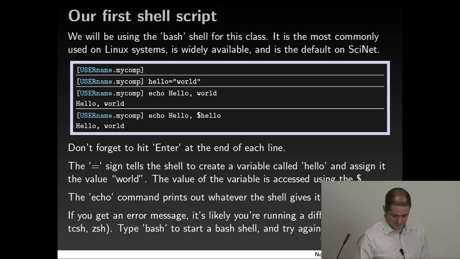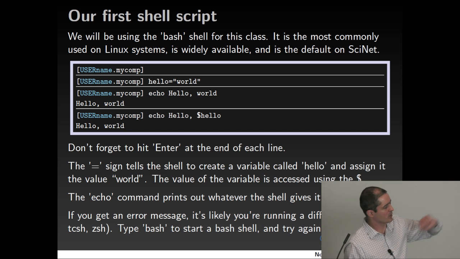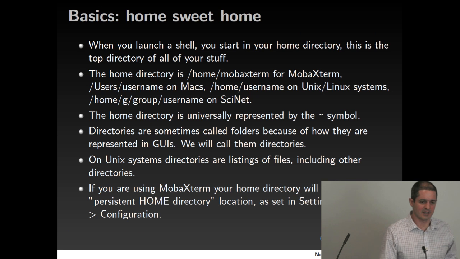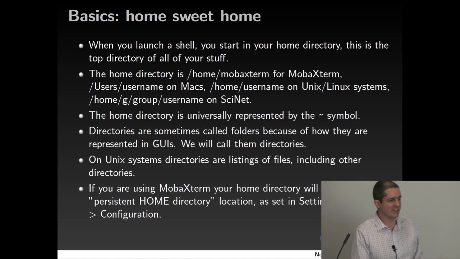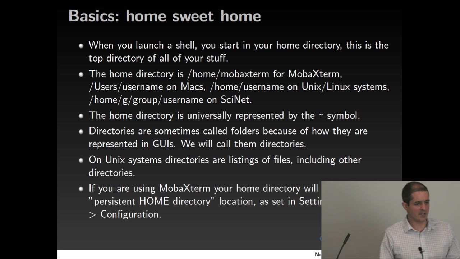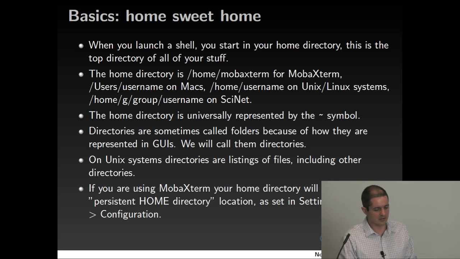Okay, so we have our shell, our command line interface, your shell prompt, right? And you might be asking yourself, okay, now I want to see my stuff. Where is my stuff, right? Where are my files, pictures, movies, and data? So when the terminal opens the shell, you start the shell in your home directory, okay? So this is the top directory of all your stuff. Everything is going to be laid down in that home directory.